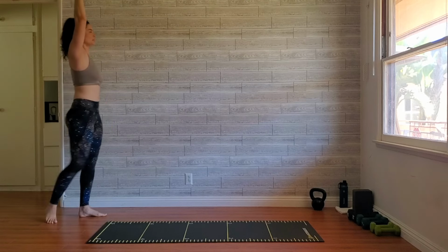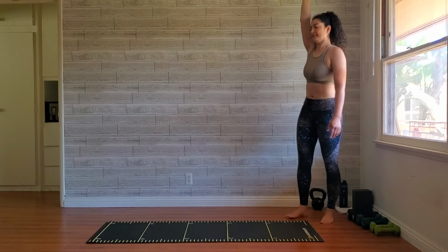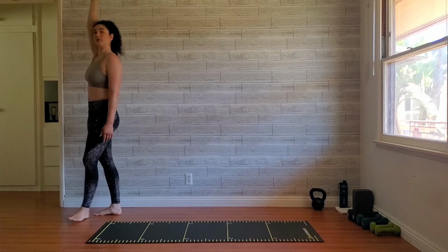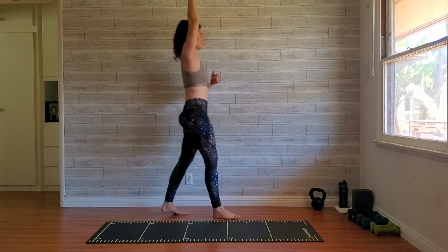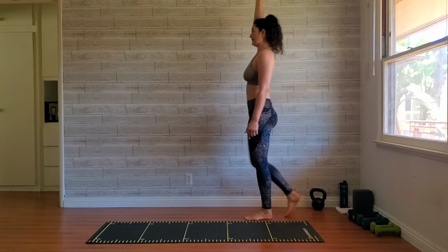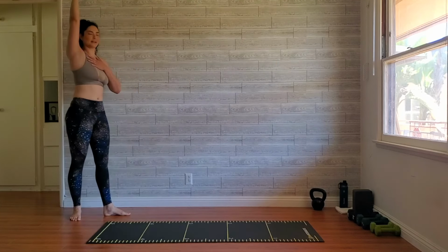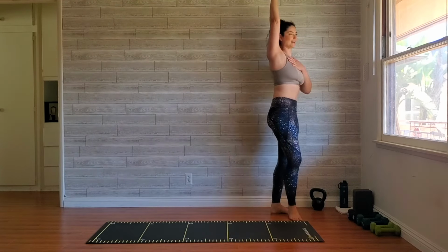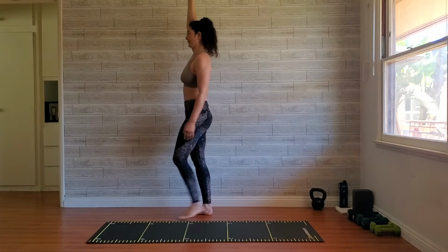Anytime you have the bell pointing up towards the ceiling, you're changing that center of gravity. It's constantly wanting to pull, so you have to do a lot of work just to maintain this position. I think we're at five. Try to walk faster. I know I am thinking about it too. Gotta remind my body to take time. Here we go for eight.